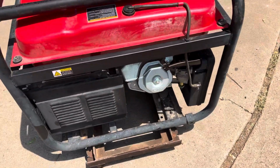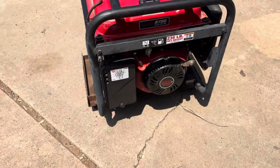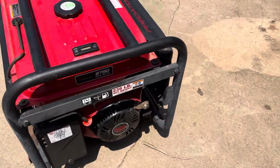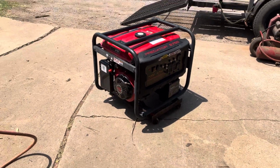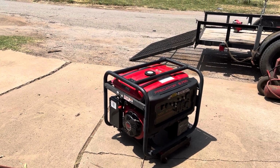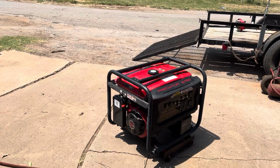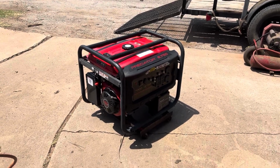Never had a battery put on it. The inside of the carburetor looks brand new. The gas tank looks brand new. Had a little bit of sludge in the bottom, not sludge, but just soured fuel from 8 years ago. I pulled the carburetor to clean it out. Didn't need to clean it out. There wasn't anything in it. The fuel line was disconnected, like they drained the tank, and it just sat in the sun.